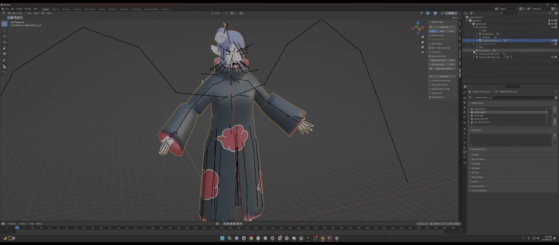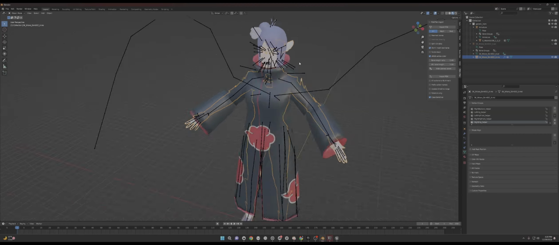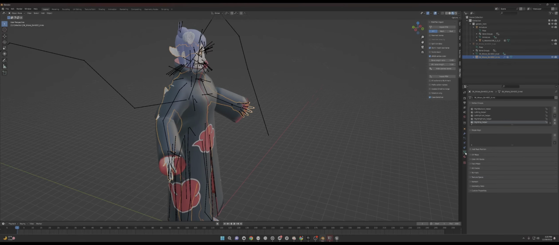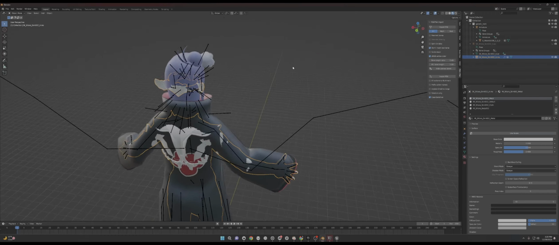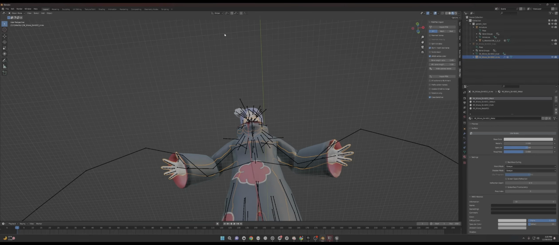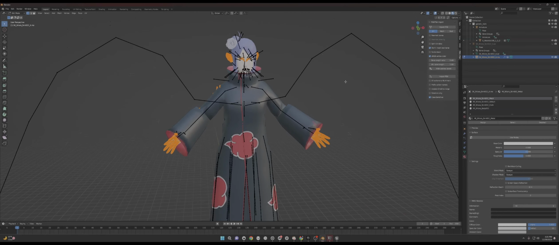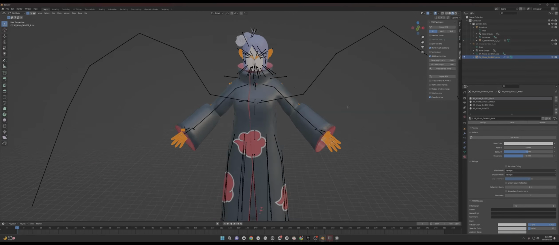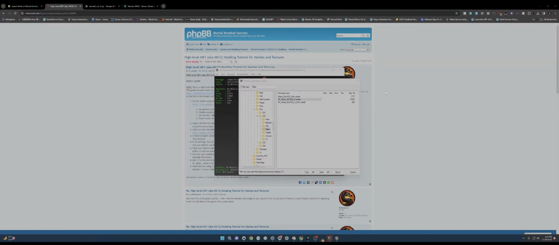Next, we're going to go into Natara. Actually, wait, before we do that, click on the Natara mesh. What you'll see is you have these materials. We're going to reassign these materials later, but we do not want the Natara mesh anymore. Now that we have it basically in the same spot, we don't need her. So we're going to go into edit mode, press A. It should already be all selected, but just in case, press A to select all the vertices, press the delete key, and then press vertices.